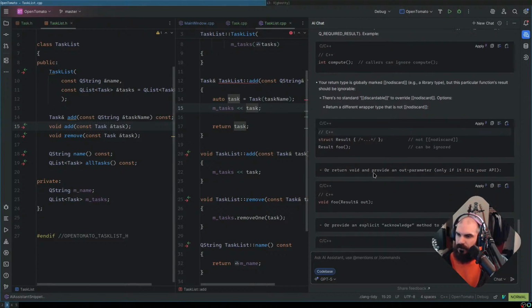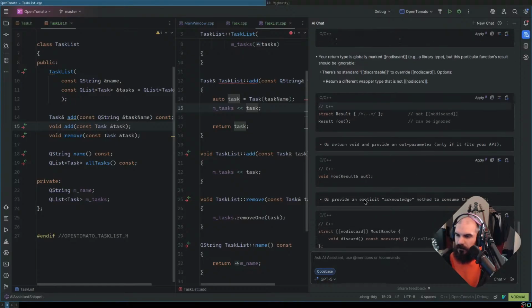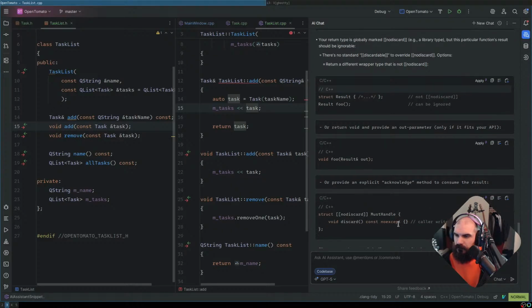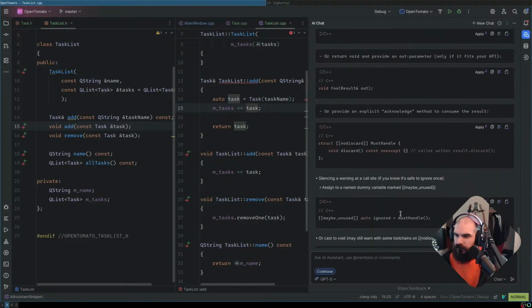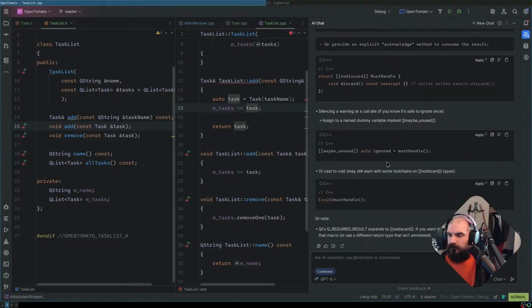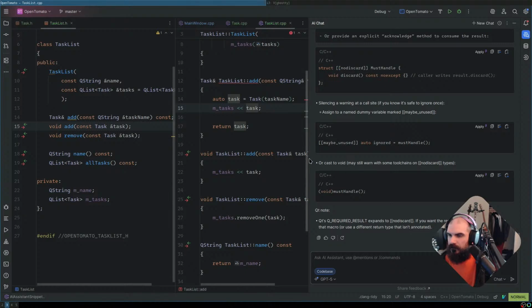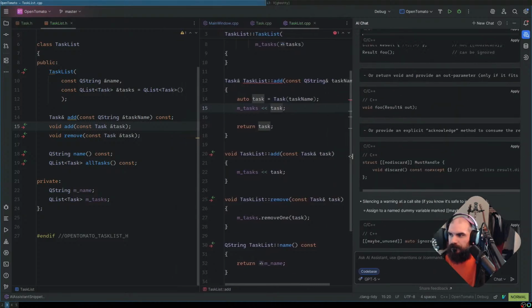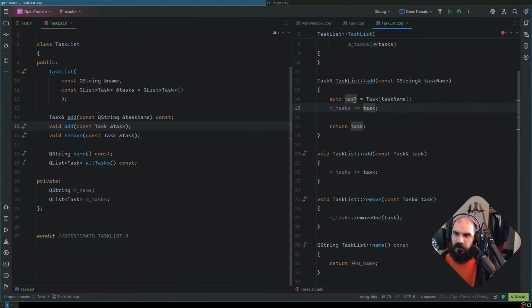Return void and provide an out parameter. No. Silencing a warning at a call site if you know it's safe to ignore once. I guess we'll see what happens and leave it at that.